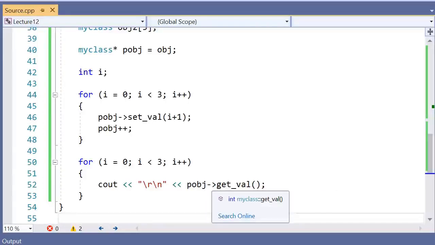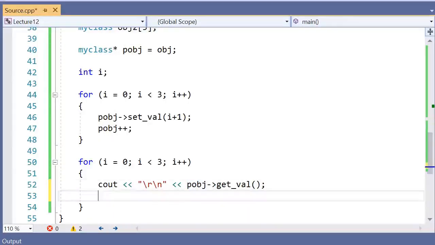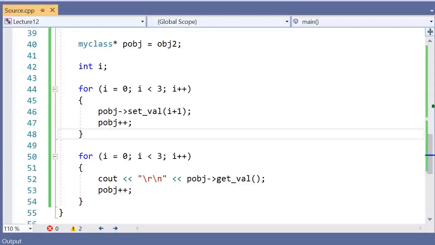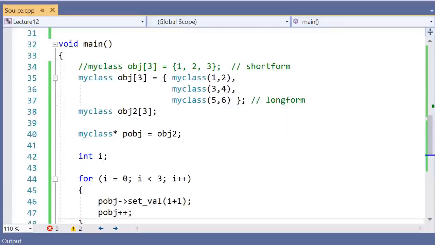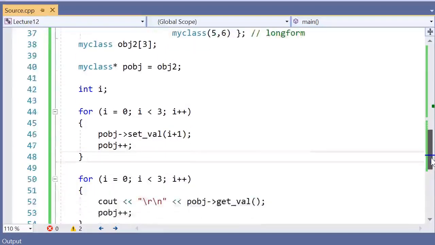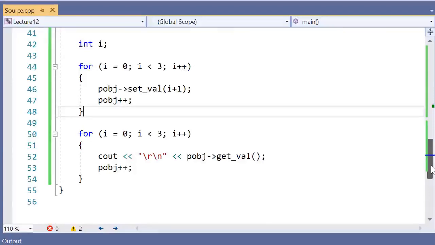Here also, when we are getting the value, we have to increment the object. However, one more problem here is we have incremented this p object. So after every loop iteration, we are incrementing this p object. When we come here, it will point to the 4th element of that p object. So we have incremented it thrice, and next time it will point to the next object, which is actually not existing. So it will point to some other memory location, and that's why it will print some garbage values.